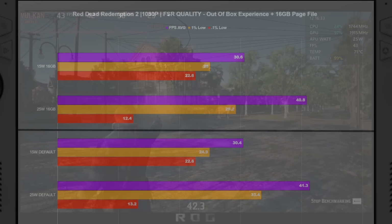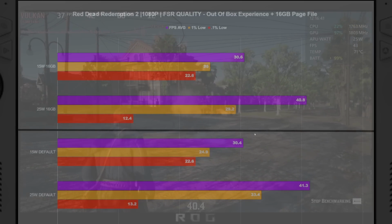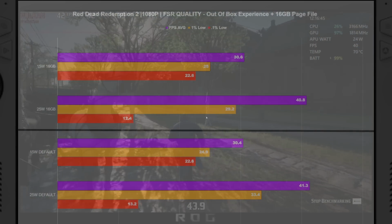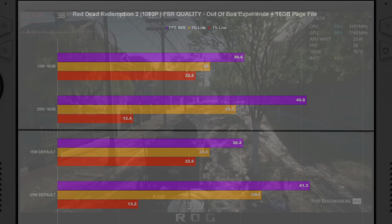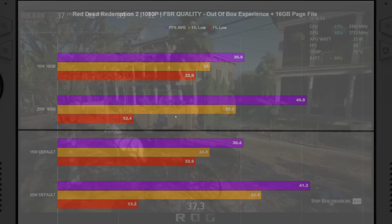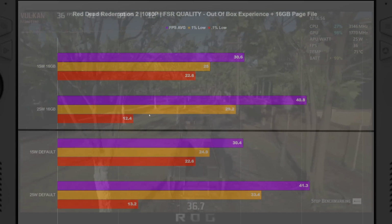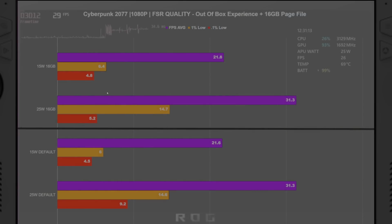So now comparing Red Dead 2 with a 16GB page file, which was detailed earlier in the video, we can see here that the 16GB page file did not really seem to offer too much of a difference. If anything, it did get us lower 1% lows, at least in our 25 watt run, but nothing too far off. So if you do this, it might offer a better experience in some games, but I highly doubt it. So I'd recommend just leaving it on auto. And that's what I did for my testing going forward.